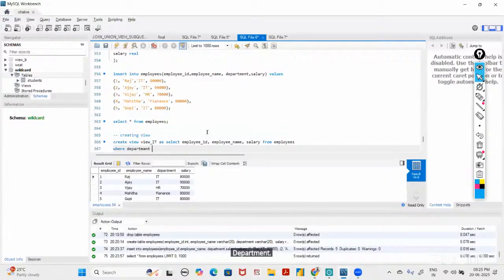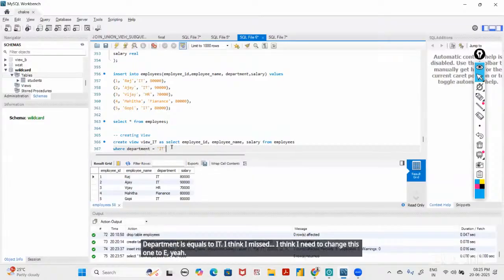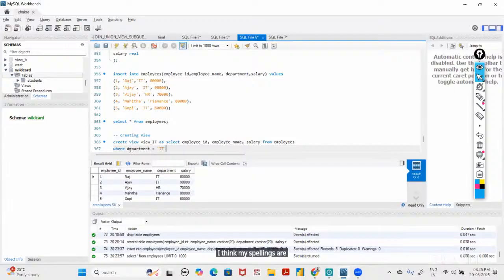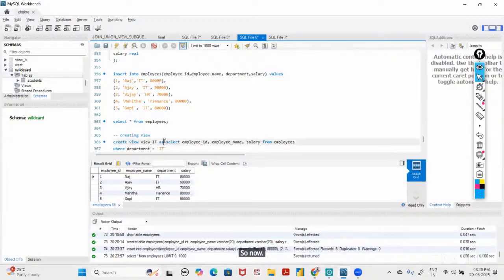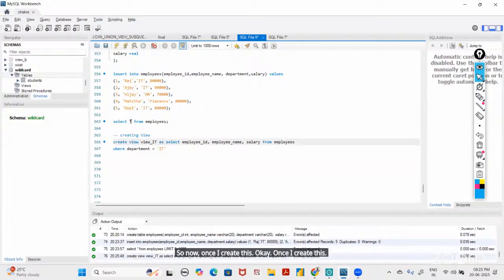I think I need to change this one to E. Yes, my spellings are correct here. So where department is equals to IT. That's fine. Once I create this, we have just created the view.